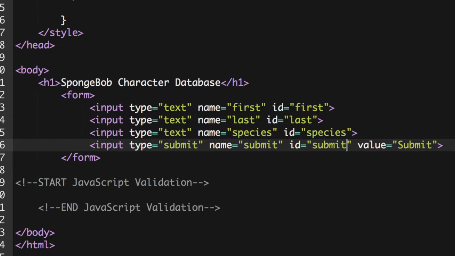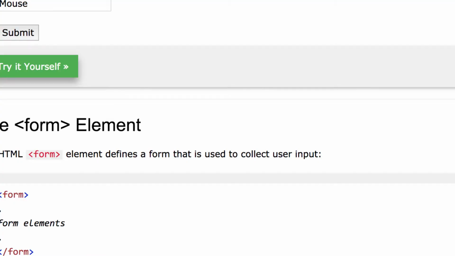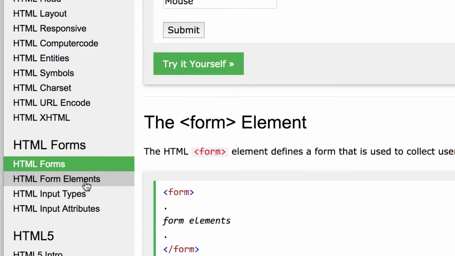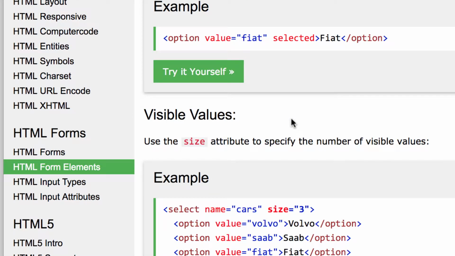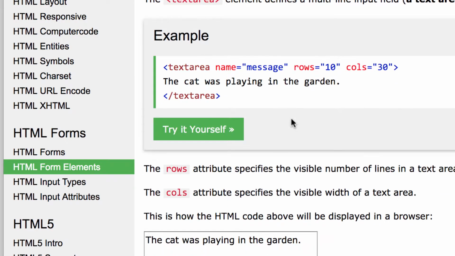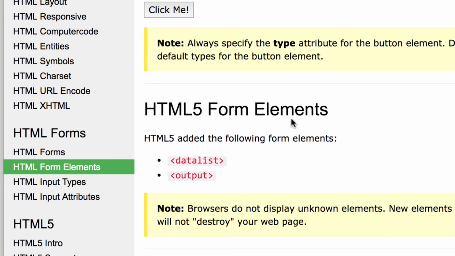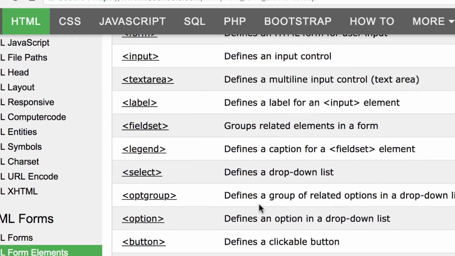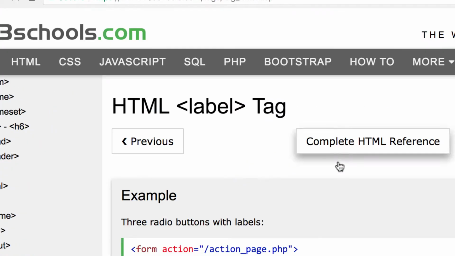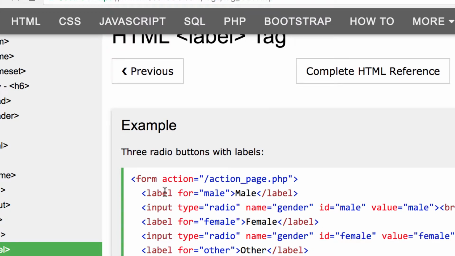So we're going to put a label. Now, if you're curious about labels, if we go to form elements, you won't see labels unless you get down into the HTML5. That was kind of a new thing. And I'll scroll down because eventually they have label, and it's actually in a list of HTML5 elements. Here it is, label. And they use label for. And we don't have to necessarily use label for, although we can try that. I don't think it'll hurt. When I did it, I didn't use label for, but we could try that. So I'm just going to copy that label for.